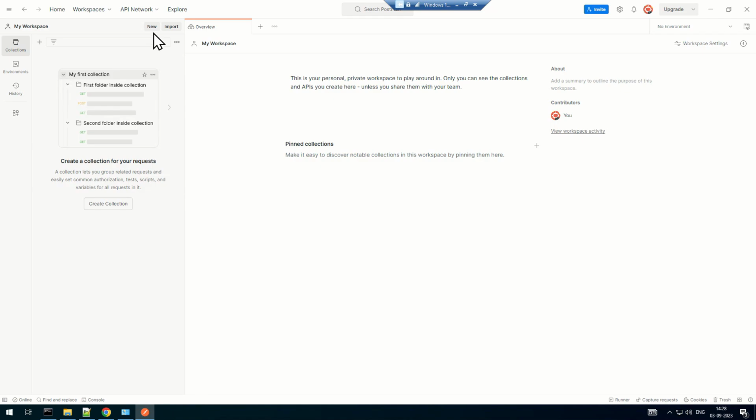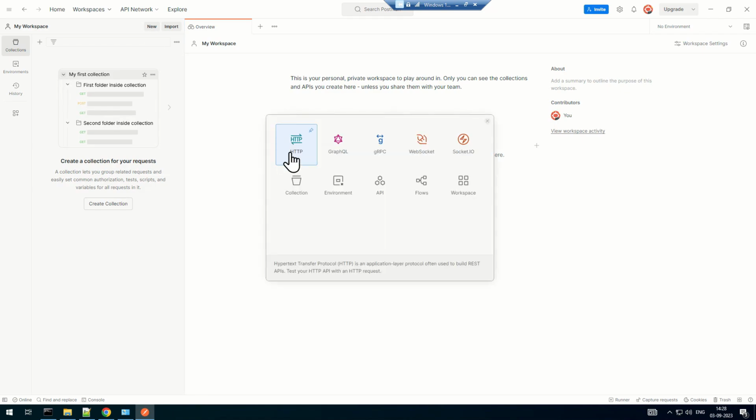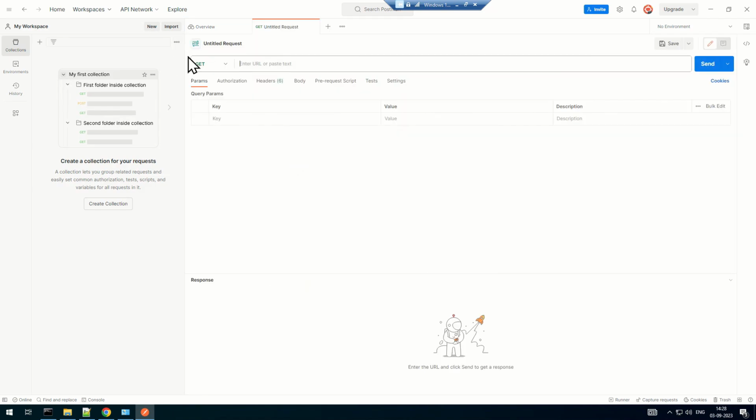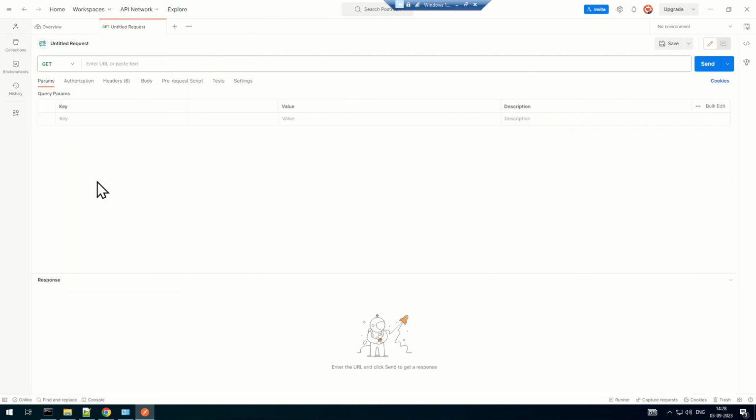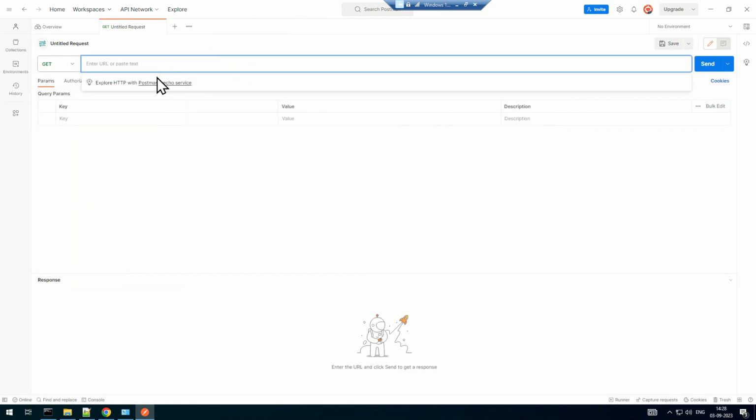So I'm going to click on this option which says new, and then I'm going to click on HTTP, and I'm just going to minimize this. Now, this first section is the console where we are actually going to type the endpoints which are required to access a specific resource. For example, management.azure.com/subscription/subscription ID. So this console will be typically used for typing Azure endpoints which we are trying to reach.